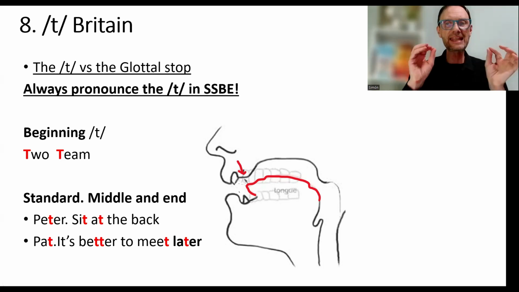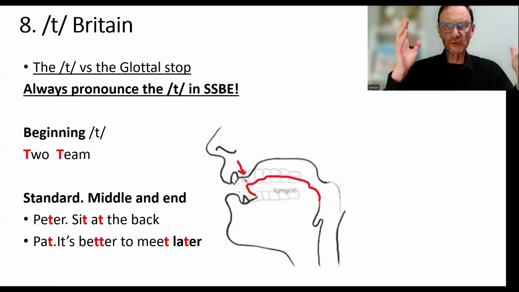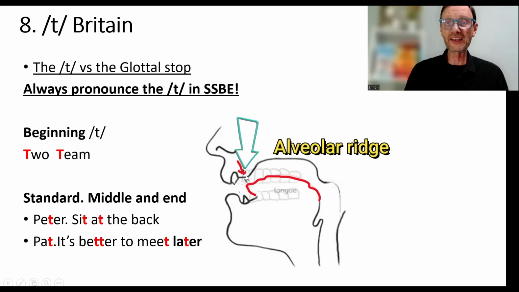the glottal stop. In absolute standard, perfect, correct standard British English, you need to pronounce the T. Now, it's always pronounced at the beginning of a word, because if not, it wouldn't make any sense. So we say, for example, team or two. And remember that the sound is pronounced again against this ridge, this little part behind your top tooth. The tongue goes up and then down. You don't touch the tooth. It's behind and at the top.